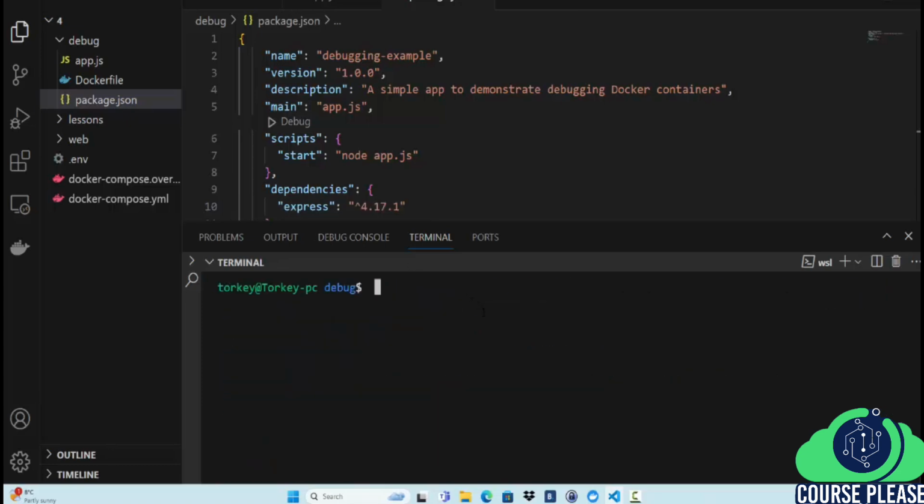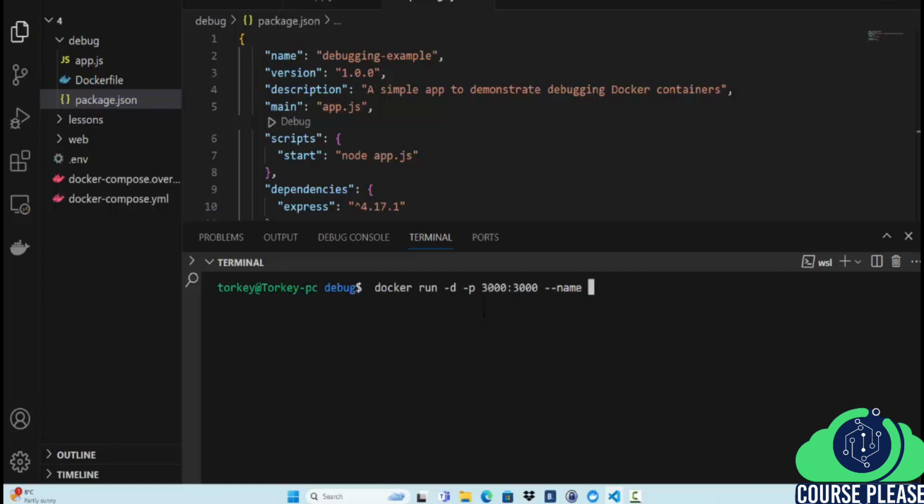Now it's time to run the container in detached mode, exposing it on port 3000. So let's execute docker run -d to run it in detached mode, then -p to map our port 3000 on my localhost to 3000 in the container.